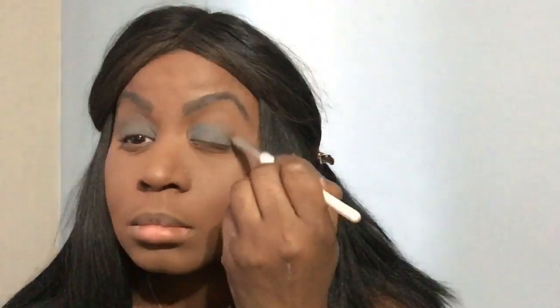And I'm just kind of going in and just putting on as much as I want. You can wet the product and kind of use it as an eyeliner, which I think is really cool. Best part of all though is that it smells amazing. So I'm gonna keep carrying on here, and I'm just gonna keep adding a few layers just until I get the look that I'm going for.